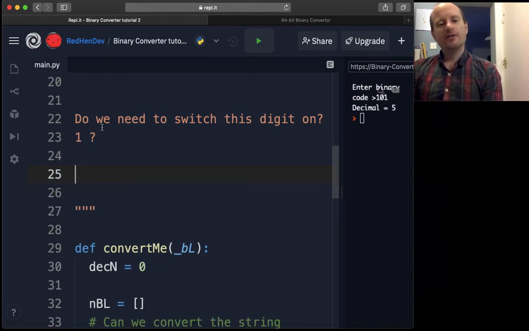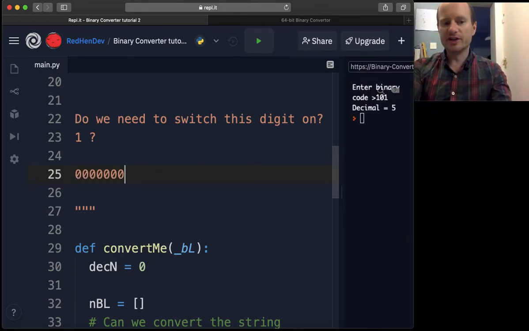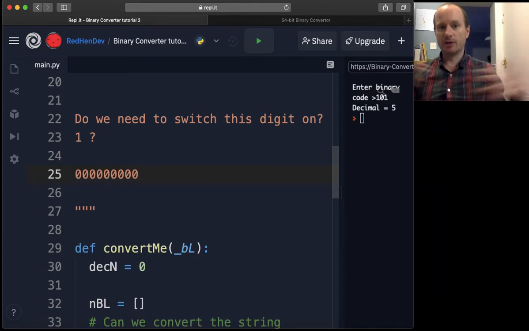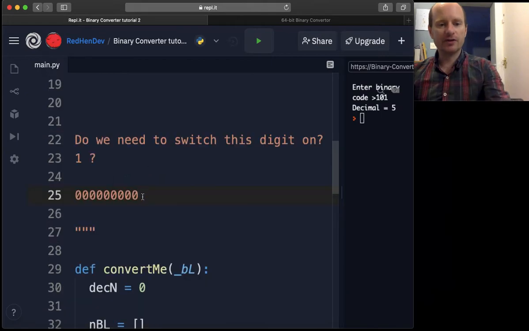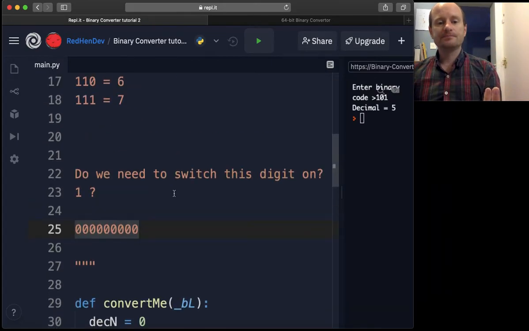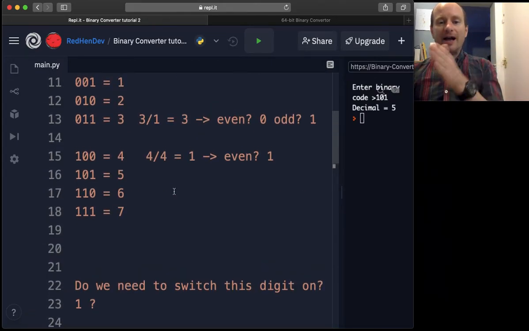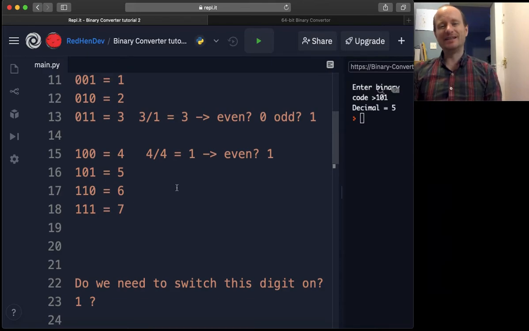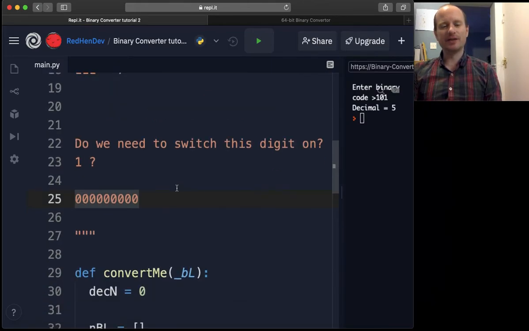The first thing I said, but very briefly, was we're going to loop over a number of digits in our binary code that we're creating, and we've just solved how to answer the question: do we switch this one on? Do we switch on the next one? But we haven't worked out how many digits we will actually need.